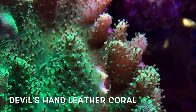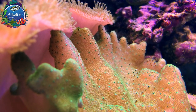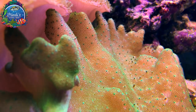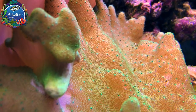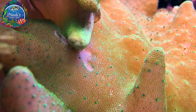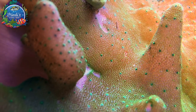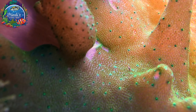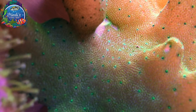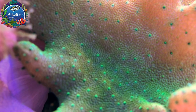The Devil's Hand is another very peaceful coral. It can be placed anywhere within the tank, but will require plenty of space around it for growth. It does best at medium to high lighting with medium to strong water flow. The Devil's Hand is very easy to maintain since a majority of its nutritional needs come from photosynthesis, but it will also benefit from microplankton, brine shrimp, and filter feeding foods.